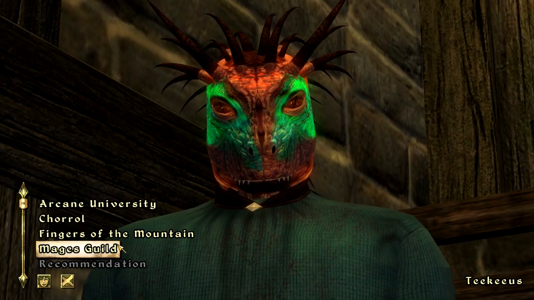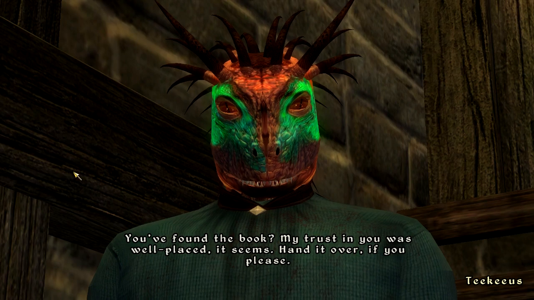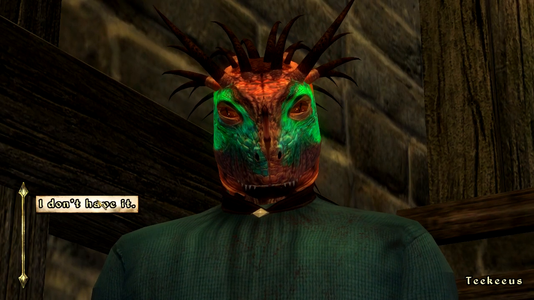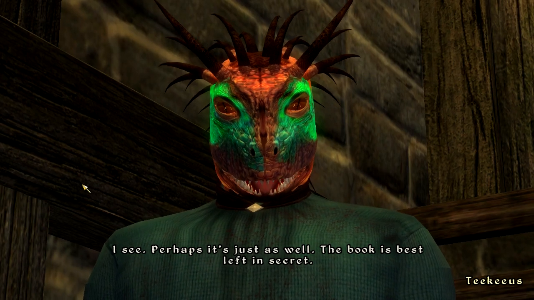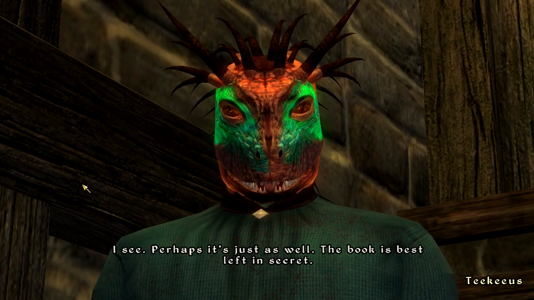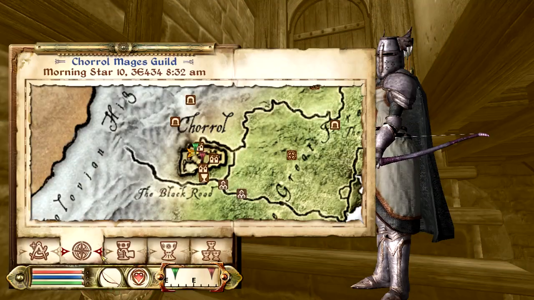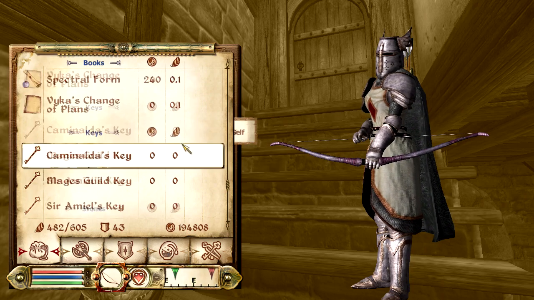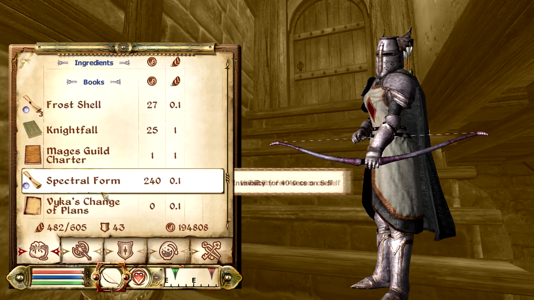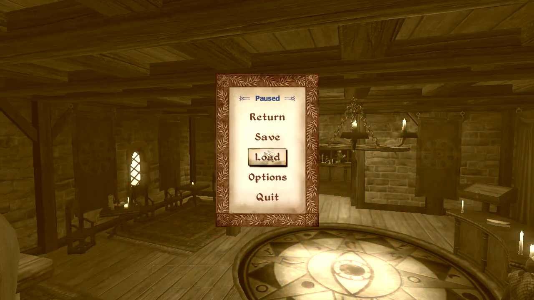Well met. You found the book. My trust in you was well placed, it seems. What? I see. Perhaps it's just as well. The book is best left in secret. If you were to know. Wait, what? Okay, it's broken somehow. Shoot. Oh, wait, what the... Hold on.